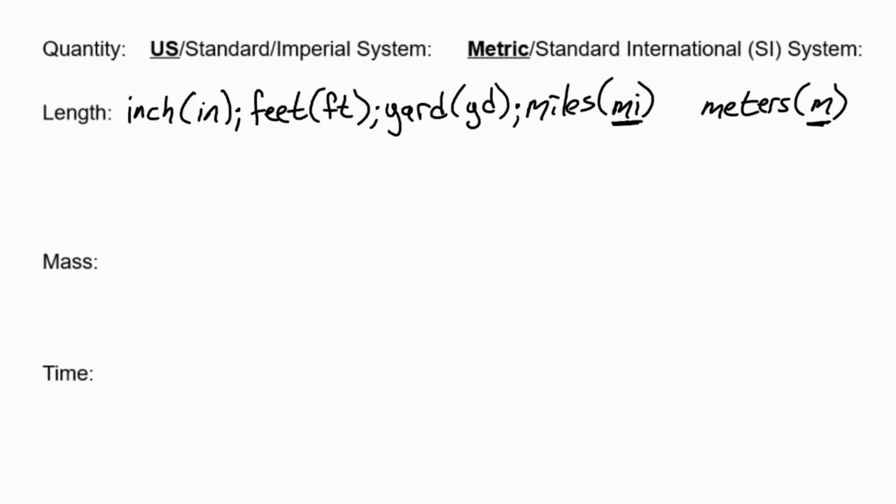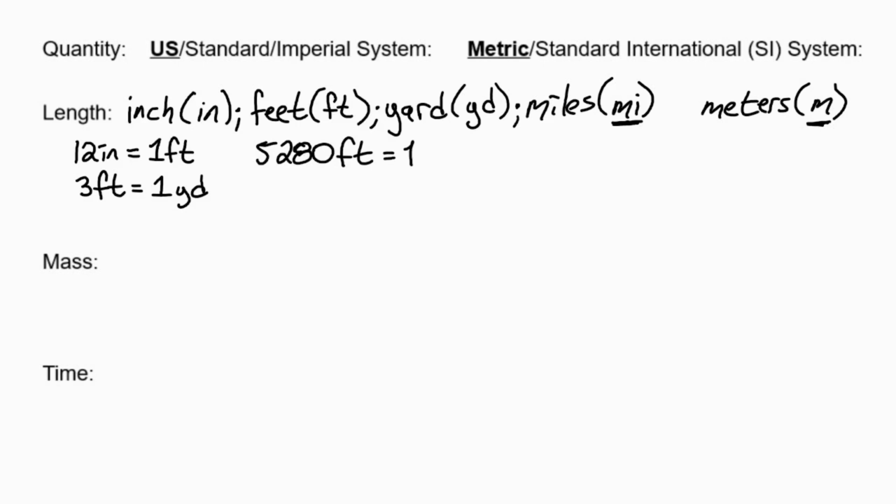Okay, well, let's think about this here. How many inches are there in a foot? You might be saying to yourself that 12 inches is equal to 1 foot. All right, and how many feet are there in a yard? Well, there are 3 feet in 1 yard. Oh, what about this? How many feet are there in a mile? Let me just tell you this. I bet you 99% of adults don't even know this, as it's really not used in everyday situations, so it's very acceptable. I get it. But there are 5,280 feet in 1 mile.